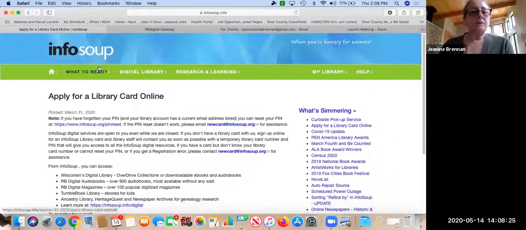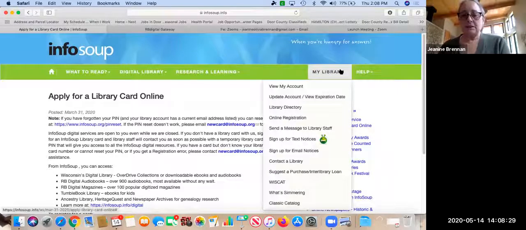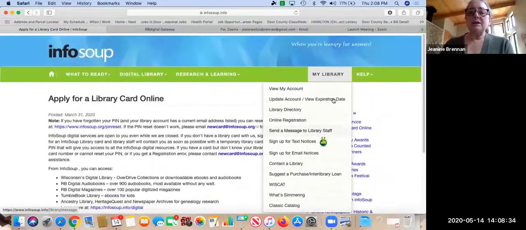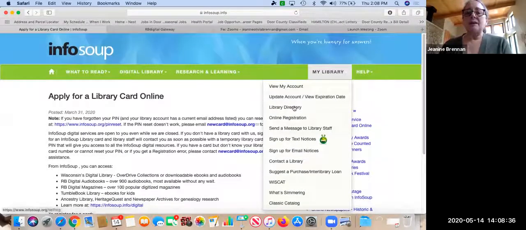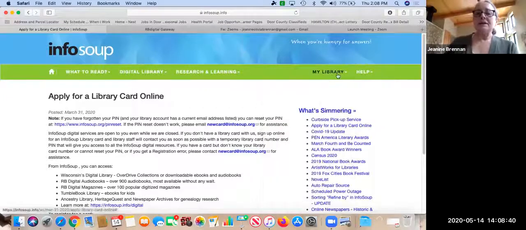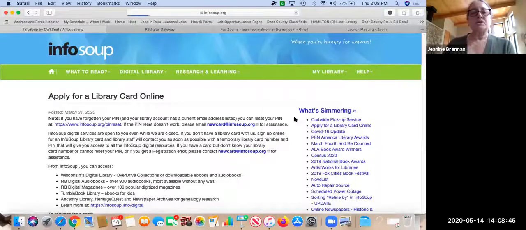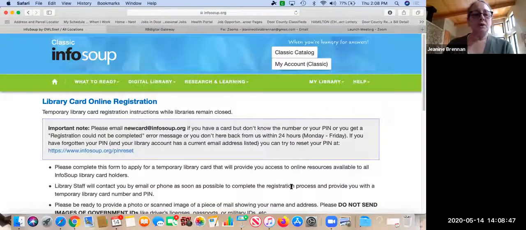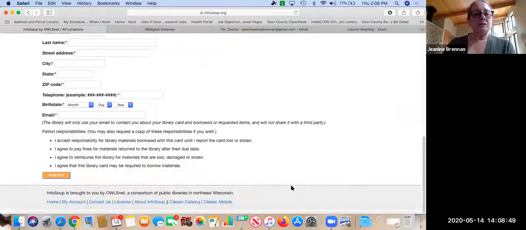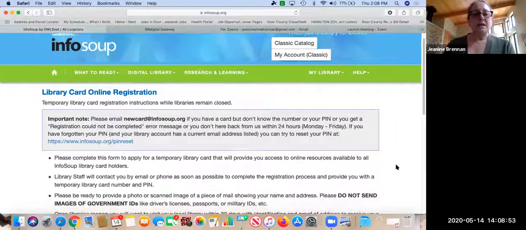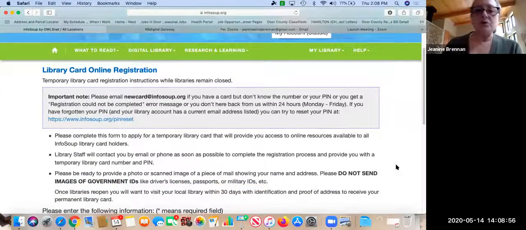So it'll go through and you can register right here. I'm logged in. Morgan, do you know where it is? Oh, online registration, never mind. There it is under My Library. I'm logged in, so I was afraid you wouldn't see that, but there's online registration there too. So it's going to pull up that and you can register there too. So either place.